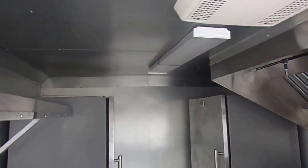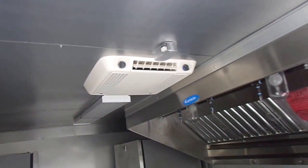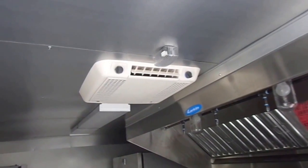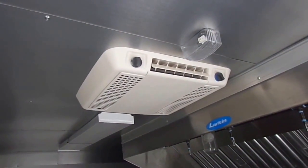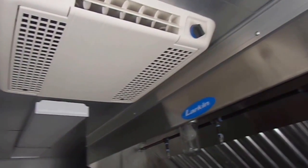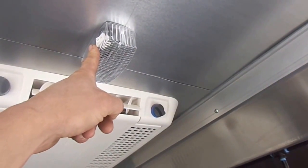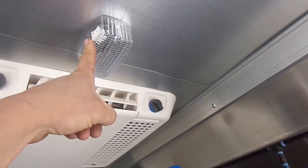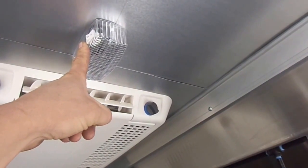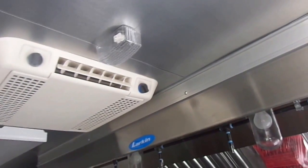This trailer has a 100 amp electrical package covering the lights, receptacles, and outlets. We have a Coleman AC unit with a heat strip, 13,500 BTU. This light here is your 12 volt light — so if you need to run back in the trailer, as long as you have your headlights on in your truck, this light will be the only one that comes on and will run off your truck or SUV.